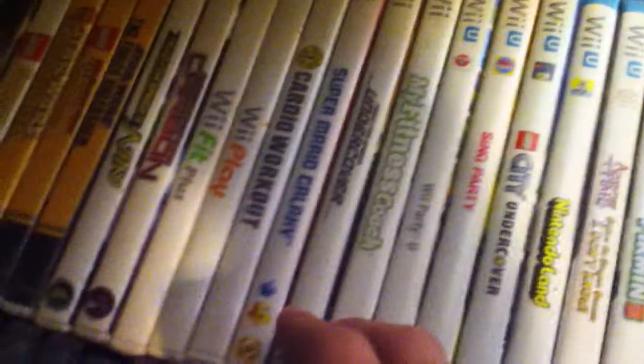These are my Wii games. Wii U, sorry. I don't play these Wii games, I don't like them. Oh, these are my 360 games. Yeah. I only have the best. Yeah, and I have GTA 5 digitally, so. Yeah, so that's my game room.